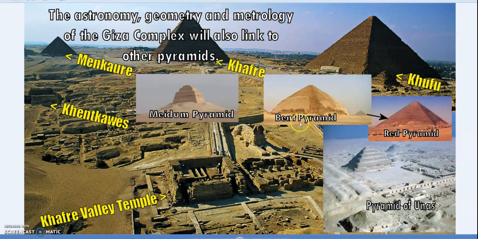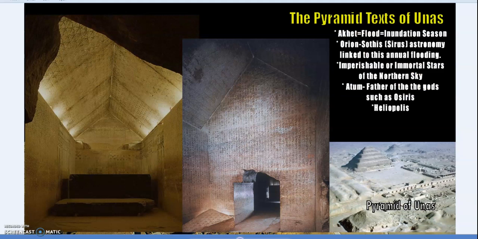The Meidum Pyramid, the Bent Pyramid, and there in the distance we see the Red Pyramid, as well as the Pyramid of Unas, which is just here underneath the stepped Pyramid of Giza. I'll also be examining some of these other smaller unfinished pyramids, as they're called, dismantled pyramids such as the Menkaure, because they join together. They're actually part of a coherent system, and well, we can measure this, we can test this, and we will do so. I'll be speaking a lot about the pyramid texts of Unas.